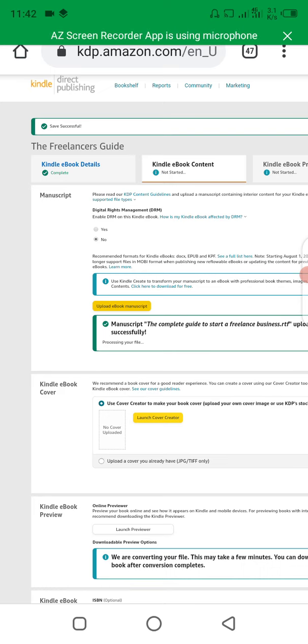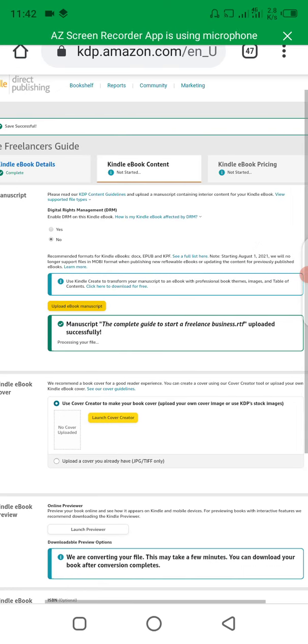All right, so without a table of contents, it's not as though you're not going to be able to upload your book eventually. You're going to be able to, but then Amazon is going to be telling you that it may not do well, because people would love to get a guide on how to navigate their way around your book. So they would advise that you get a table of contents for your book.